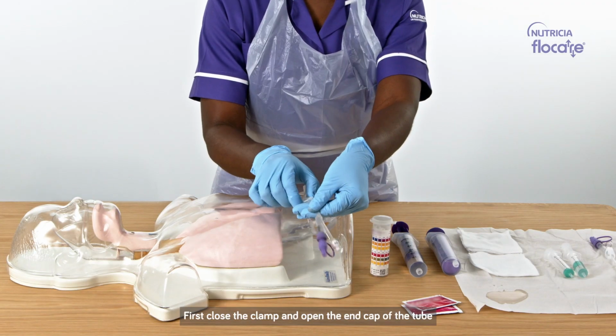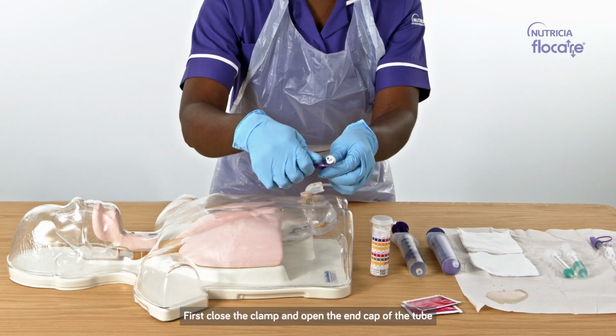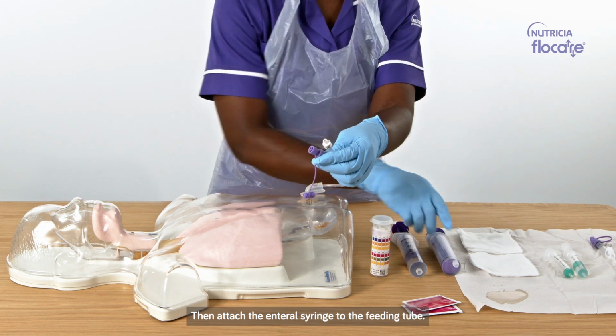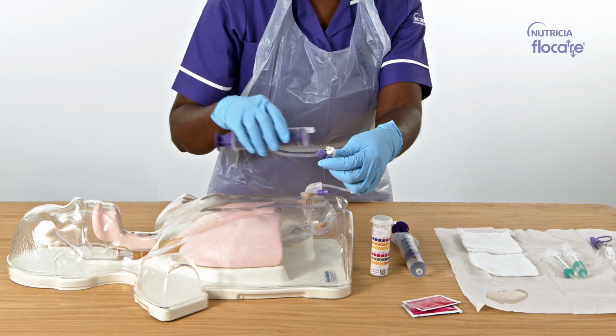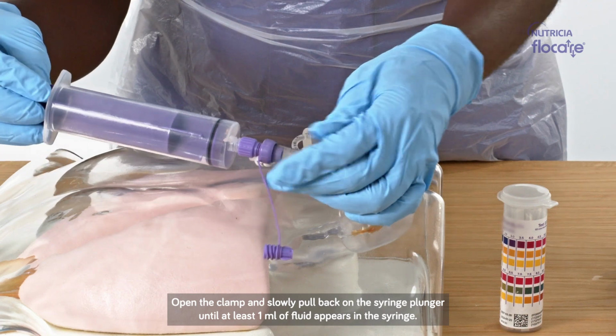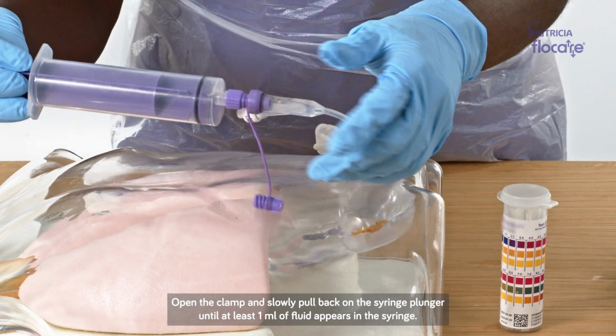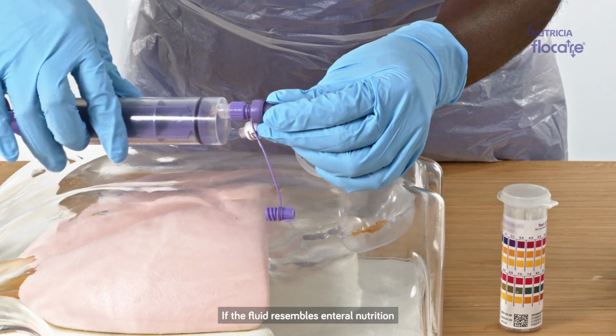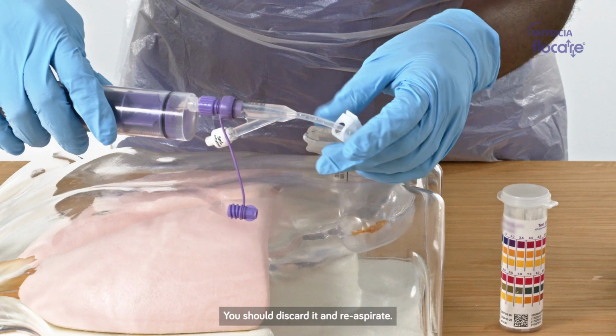First, close the clamp and open the end cap of the tube. Then, attach the enteral syringe to the feeding tube. Open the clamp and slowly pull back on the syringe plunger until at least 1 ml of fluid appears in the syringe. If the fluid resembles enteral nutrition, you should discard it and re-aspirate.